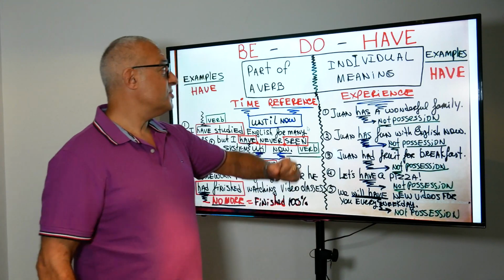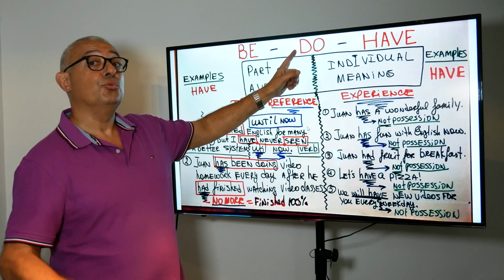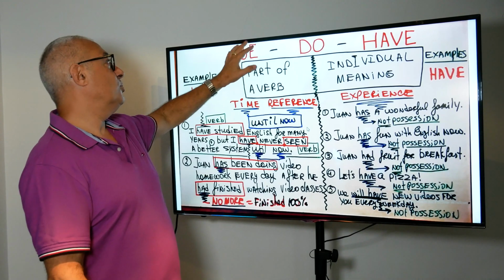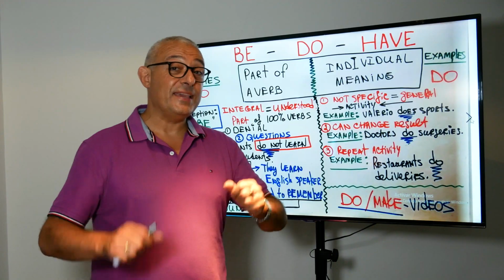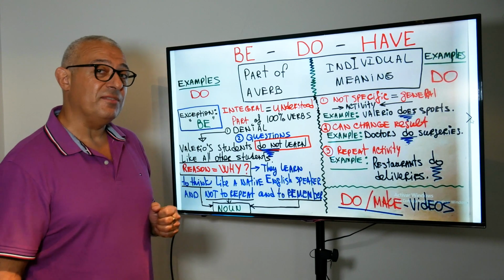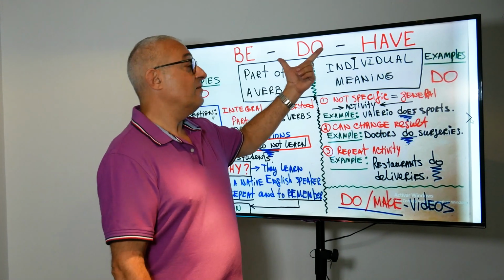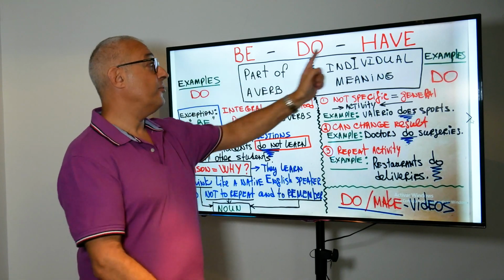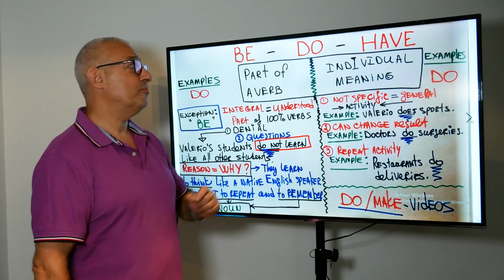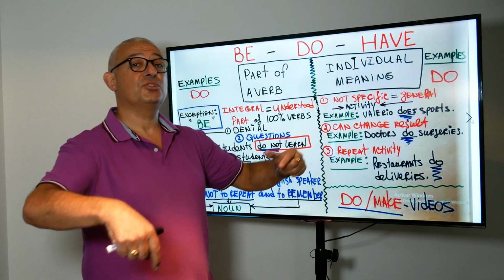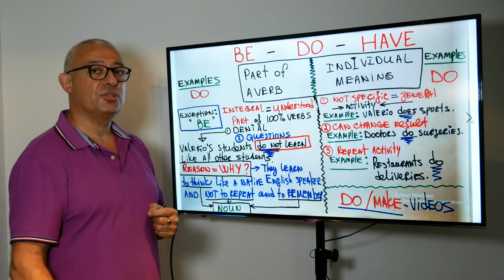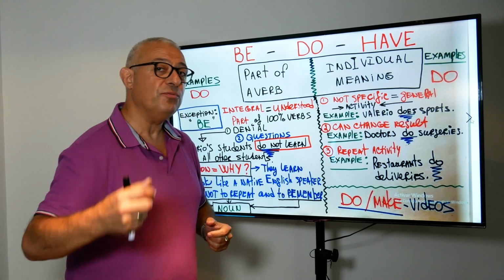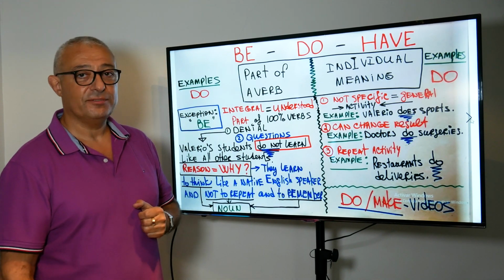So now, let's go ahead and talk about verb to do. And later, at the end of this video, we will talk about verb to be. In this part of the video, we will discuss verb to do, that has something in common with all three verbs. Just like verb to have, that we just finished talking about, has two functions, verb do has exactly the same two functions as verb to have.